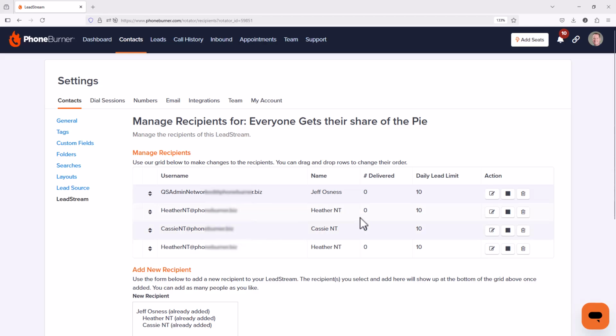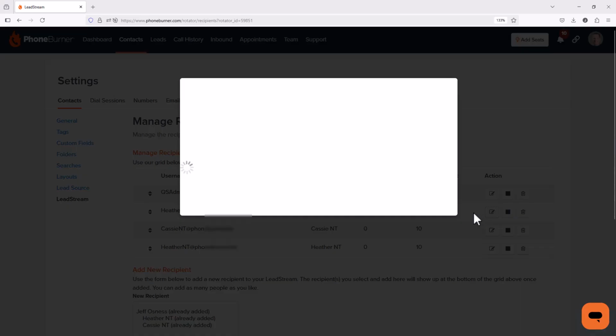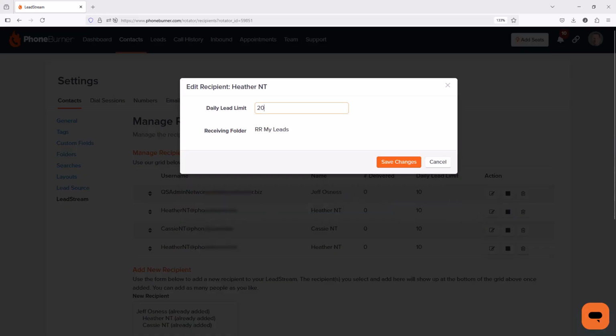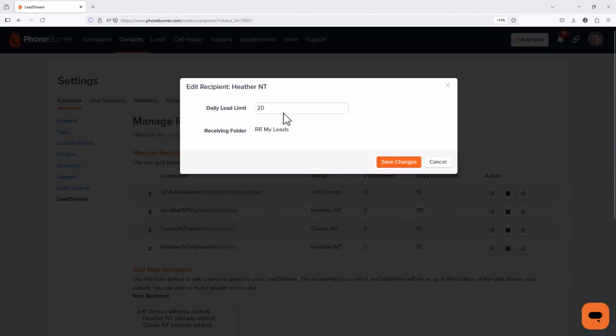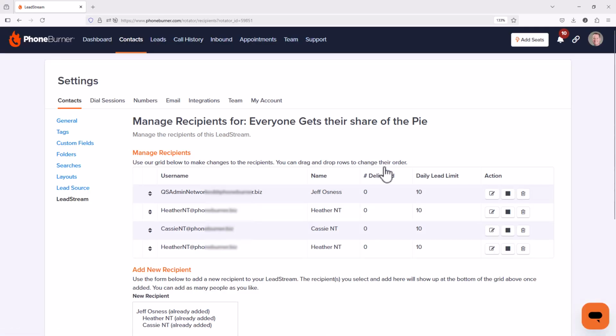Now, of course, if you're putting a daily lead limit on there, then we could have, of course, just made this 20. And every day she would get twice as many leads as everyone else. But if we're not going to put any daily lead limits on there, then adding someone multiple times will increase their share of the pool, their share of the data, right?